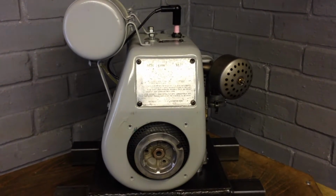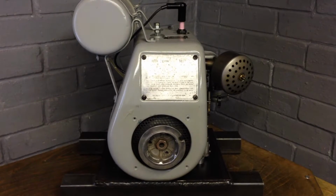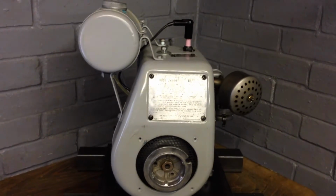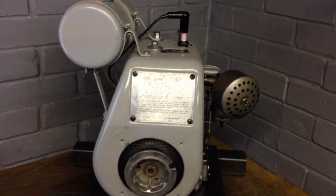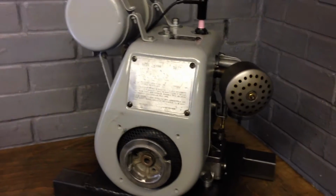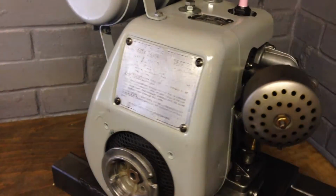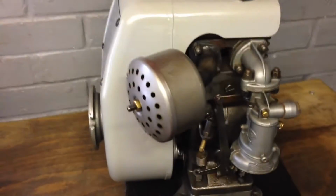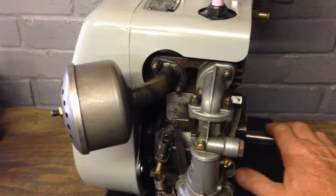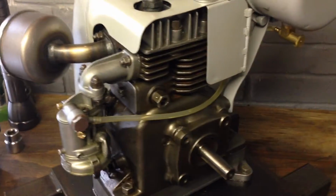Right, okay, another little video, this time on another Villiers engine, a Villiers Mark 12 stroke 2, 1964 this one, bought it off eBay for not a lot of money. Yeah, it was all complete, but the main reason it wouldn't run was no compression. So I stripped it down, reground the valves in, gave the cylinder a light hone. It was absolutely filthy, so carb clean.